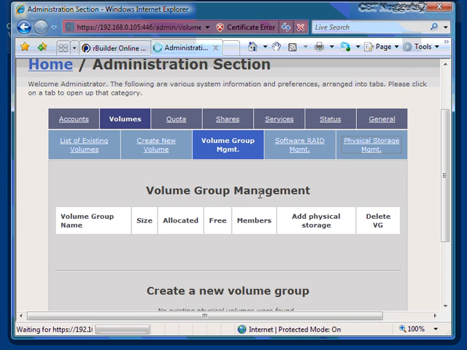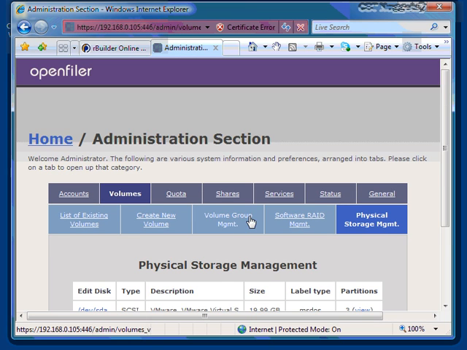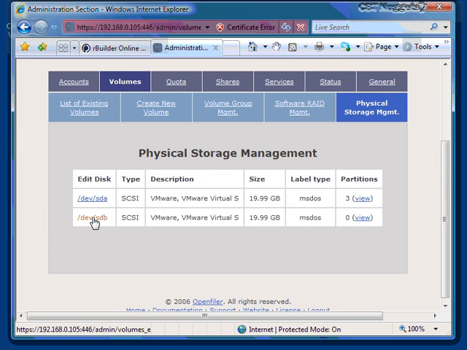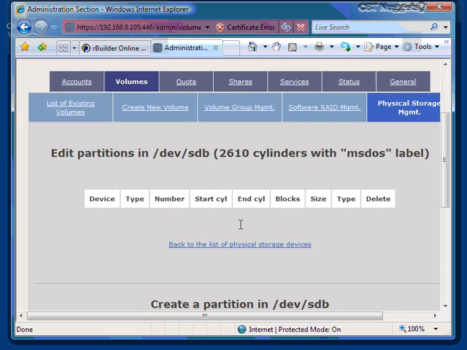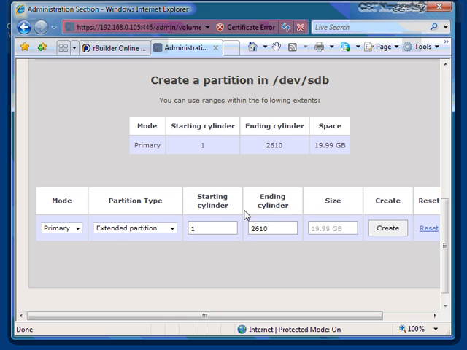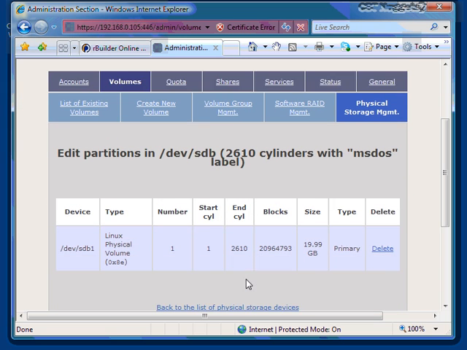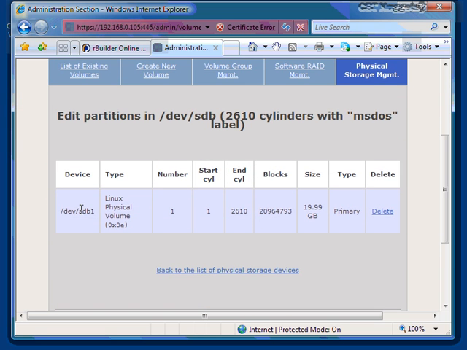If I go here to physical storage management, you'll see that drive that we didn't talk about before, this SDB drive. You'll see this SDB drive is available to us here in physical storage management. The very first thing that we need to do inside of this location is create a partition inside of this storage array. We need to create a primary partition. We need to create it as a physical volume with starting and ending cylinders about 20 gigs in size, and hit the Create button. Once this volume is created, then we need to add it to a storage group. This process sometimes can take a couple of minutes as it creates the volume. You'll see here now we've got this one volume, a Linux physical volume of SDB1.